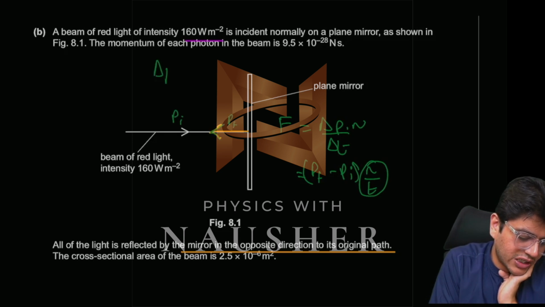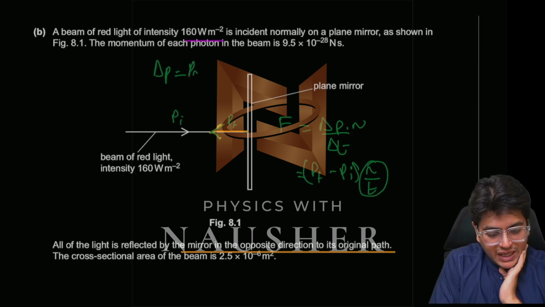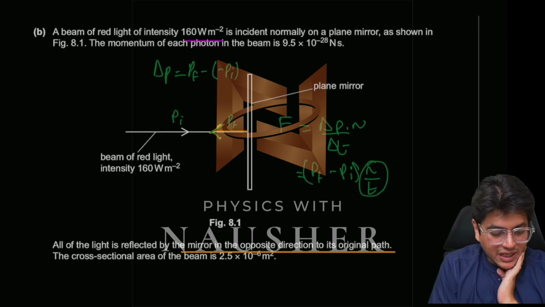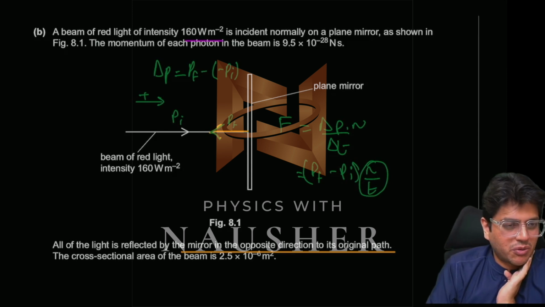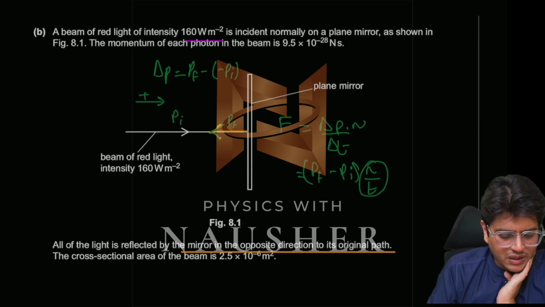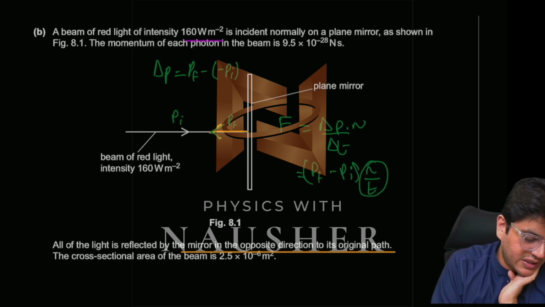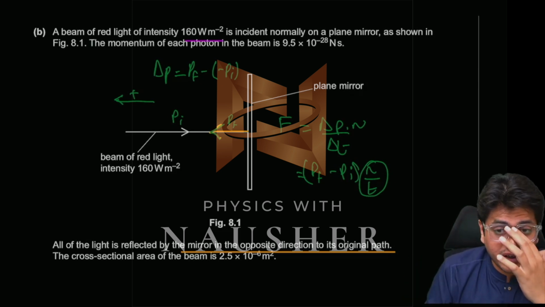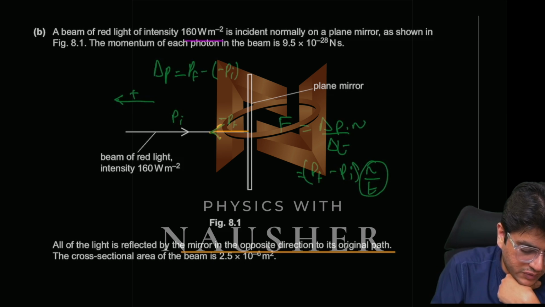When you calculate the change in momentum, it's a vector quantity. So when you do Pf minus Pi, you will have to put a negative sign again, because momentum is a vector quantity, so one direction has to be positive. You must remember this from your AS. Or you could do it like this. You could take this direction to be positive. Momentum is a vector. This is true for any vector quantity, just like you would do for velocity. So this momentum is positive, this is negative.